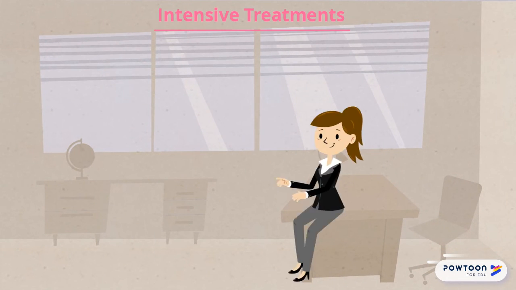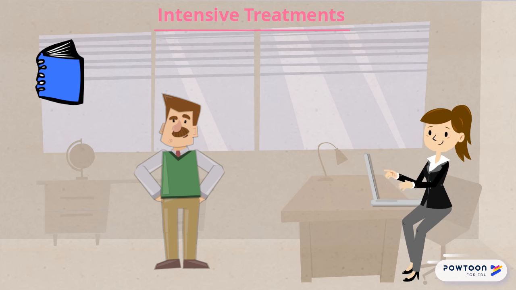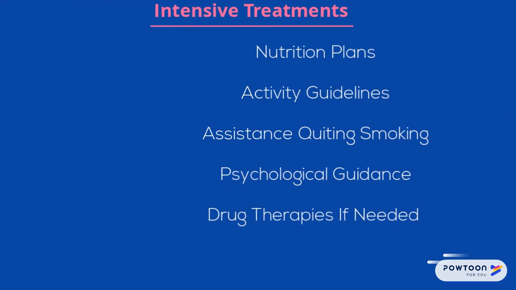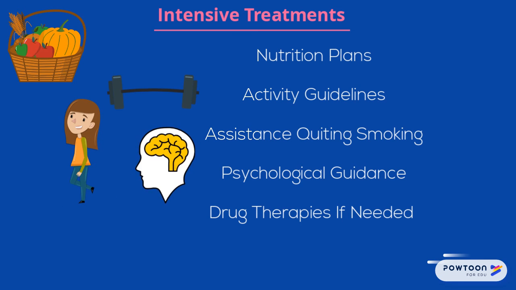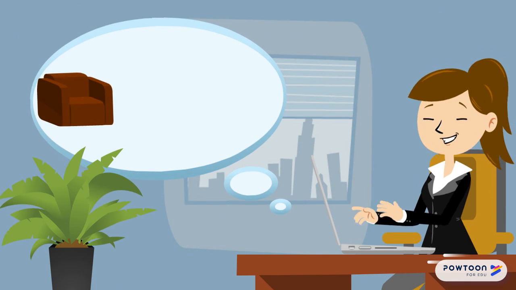The intensive treatment approach is a much more individualized treatment plan, created through individual risk assessments, patient education, motivation, and strict target goals. These are often developed with close contact with the patient. This plan will often begin with dietary interventions recommended by a nutritionist, often targeting fat intake, a recommended 30 minutes of moderate activity, 3 to 5 times per week, available smoking cessation programs, psychological assessments if mental health is a concern, and drug therapies if the lifestyle interventions are unsuccessful. Intensive style treatment looks to confront major lifestyle risks that contribute to diseases.